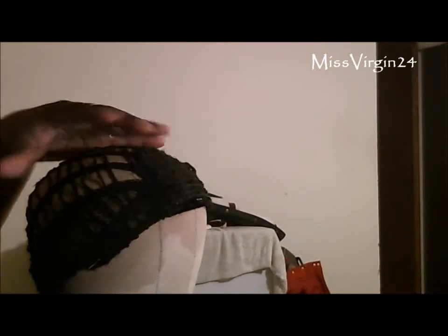And I just got this off of, where'd I get this from? I got so much damn hair. I don't even remember. But it's been sitting in this Ziploc bag in my little hair stash. And I was like, I need something to do with my hair. So that's why it looks all bunched up, but it's still clean though. But it is what it is. So I'm going to get to making this wig.